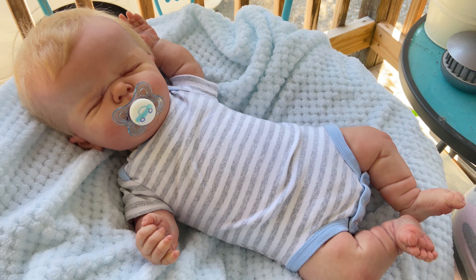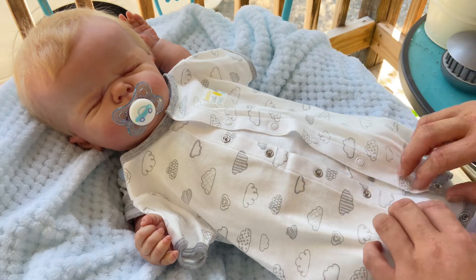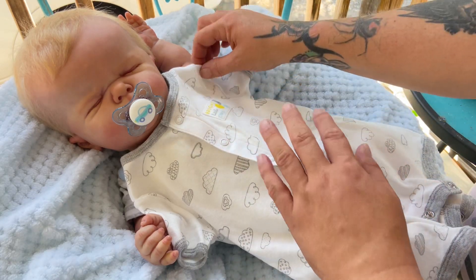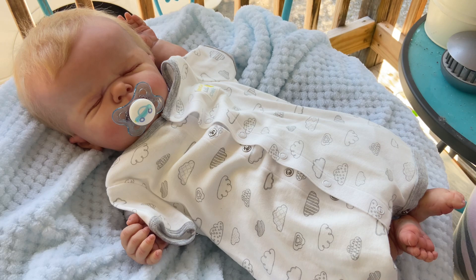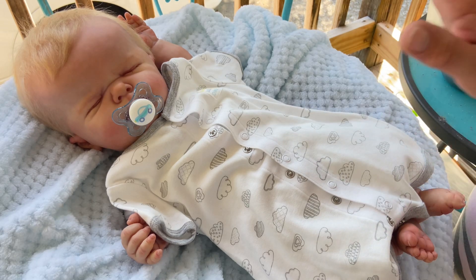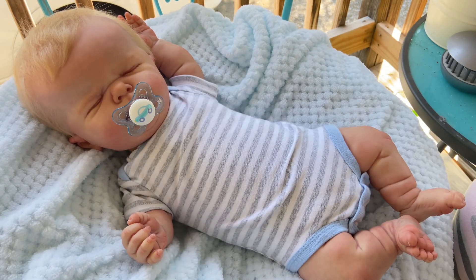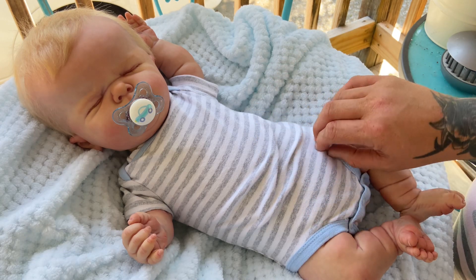This was one of Caleb's outfits — Carter's three months, a little romper. I believe somebody gave it to me. It says 'Bright Little One' and has clouds all over it, short sleeve. It's super cute on him — it actually looks like a little pants outfit, not shorts. It fits him really well, so shorts outfits are probably going to look like pants outfits, but that's okay.